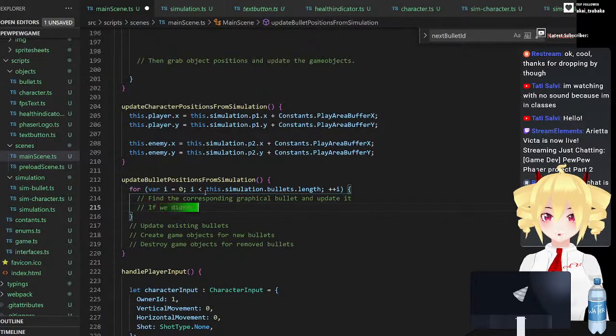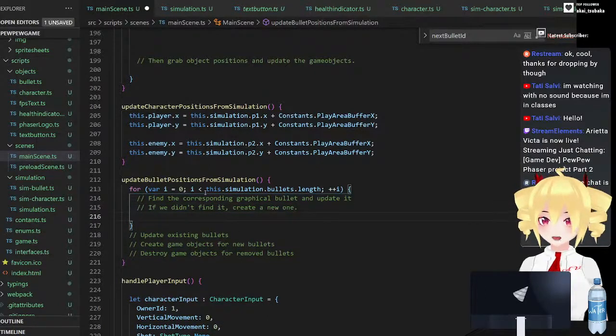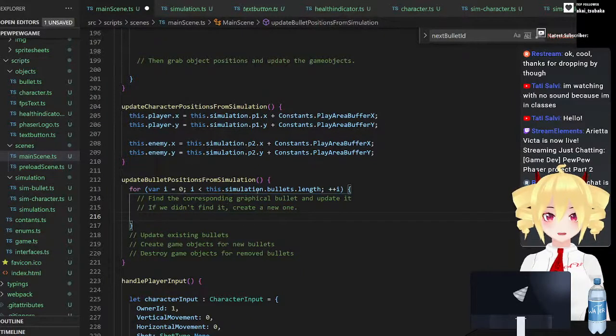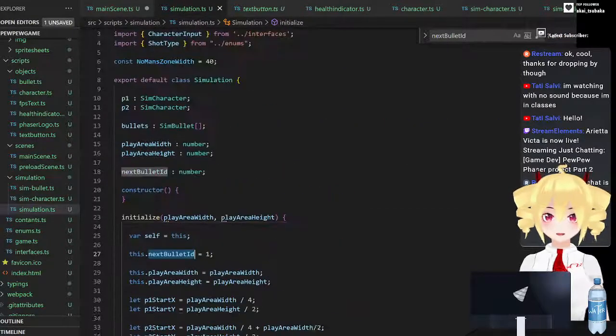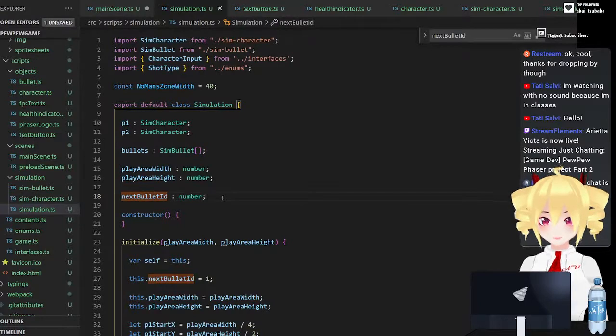If we didn't find it, create a new one. Simple enough. But then we're kind of going to have to go through it again to figure out which bullets have been removed. We could keep track of that, potentially. That might be simplest, actually. That way, that'll save us some time.